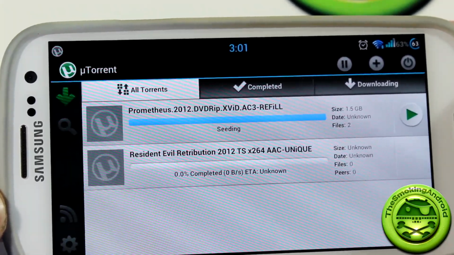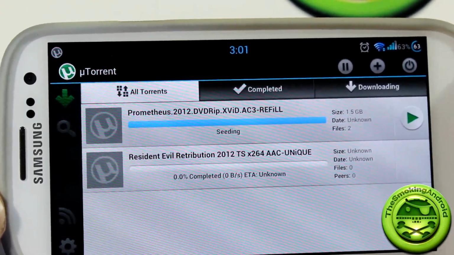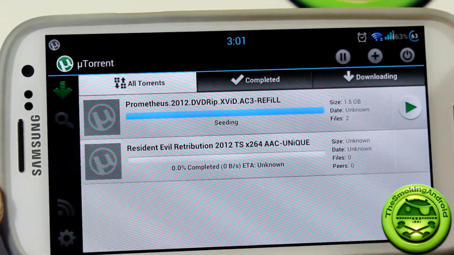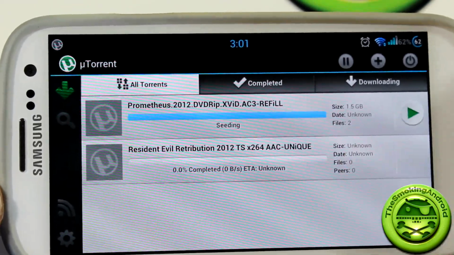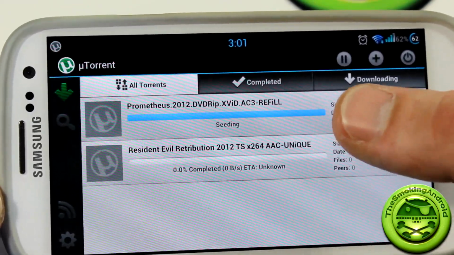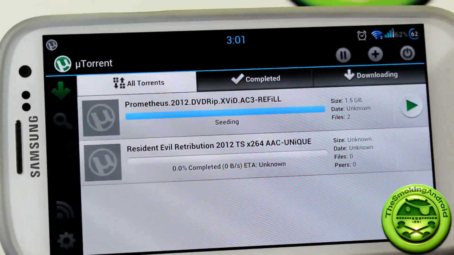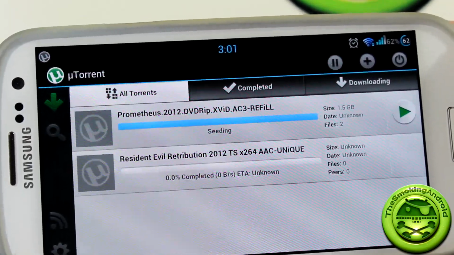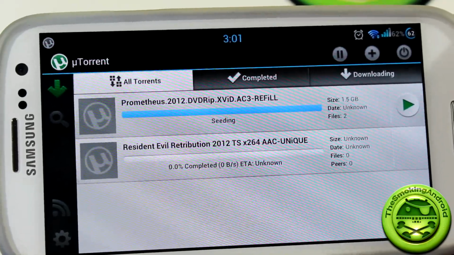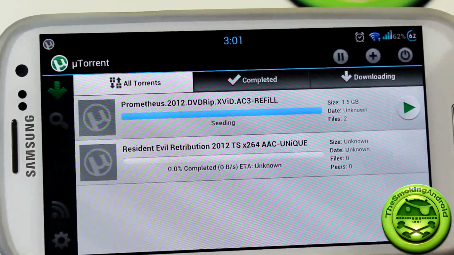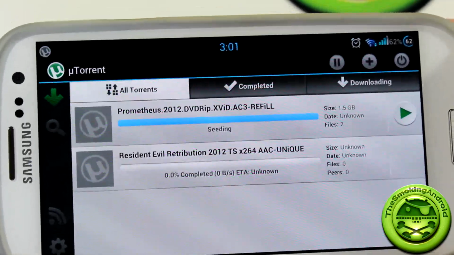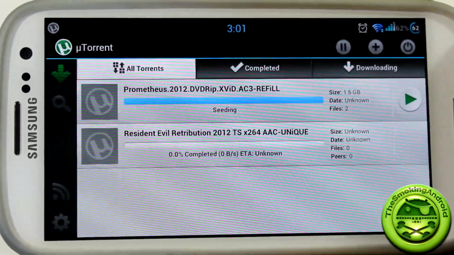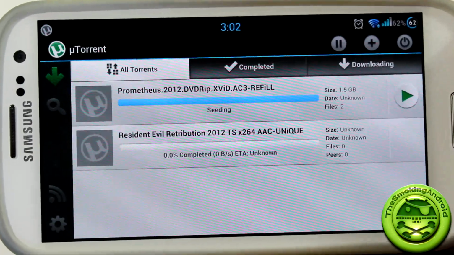In the beginning, it seems to me at least that it takes a little bit for the speeds to get up. Of course, it depends on how many people are seeding the file and how many leechers are downloading it. But nevertheless, here it is. As you can see, it's taken a while to start up. I don't know why. The Prometheus, the one above it, took about half an hour to download, and the highest speed I've seen it reach on that download was about 900, not megabits per second, that would be crazy, 900 kilobits per second. So not terribly fast, not terribly slow, but again, I'm going to blame those speeds on the public torrent site, because public torrent sites generally have slower download speeds.